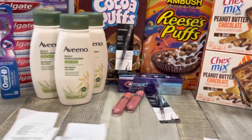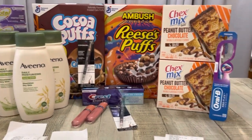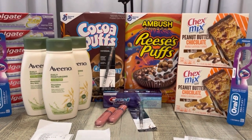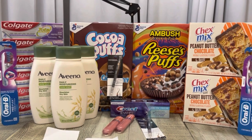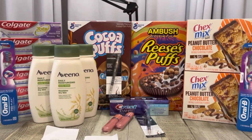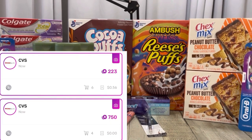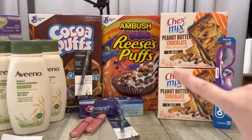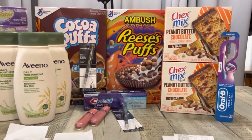With what I paid out of pocket in extra bucks plus subtotals, my total spent was $71.27. I got back $51 in extra bucks — that includes the $11 that were force-printed. I submitted to Ibotta and got back $18. I submitted to Activate Rewards and will get back a $10 gift card. And between all four receipts, I got back $1 from Fetch — one receipt had about $0.75 back when you spend $10.